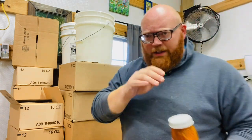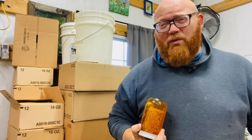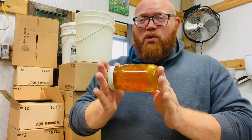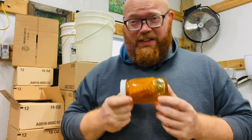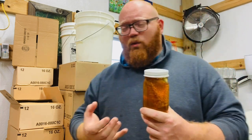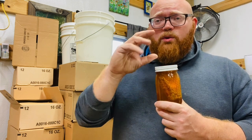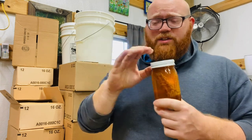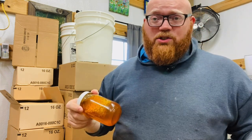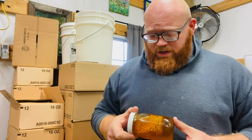Another tip: if you have this and it has crystallized, in your warming cabinet you want to put this honey on its side. If you leave it upright and you decrystallize it, the gravity, the weight — I don't know if that's what's causing it — and the heat will cause the comb to rise to the top and squish up into a cake, kind of pushing itself against the lid and compacting because it gets warm in the cabinet. That just ruins the product. It's really not sellable as comb honey after that. You might as well strain it out and render the wax.